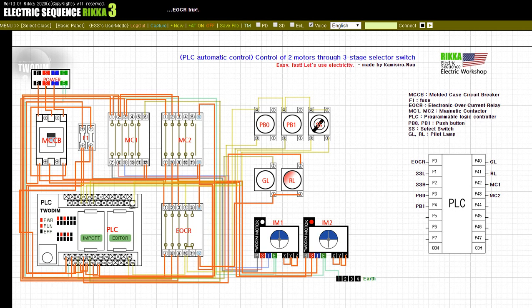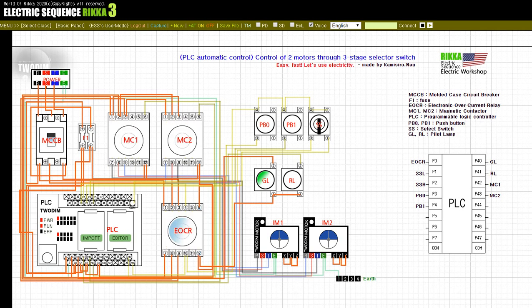Overcurrent relay trip generation. Overcurrent relay trip release. Input off. SS. Input off.